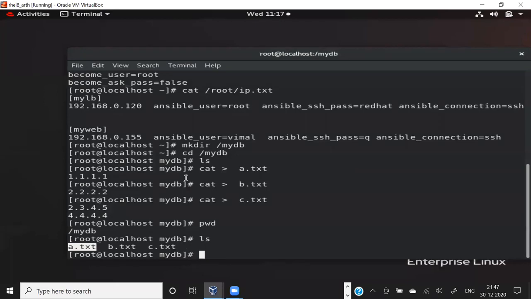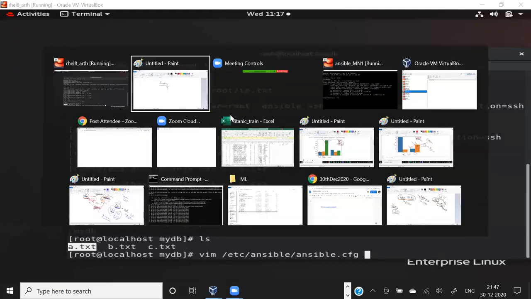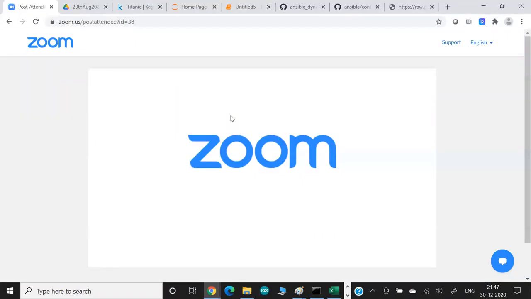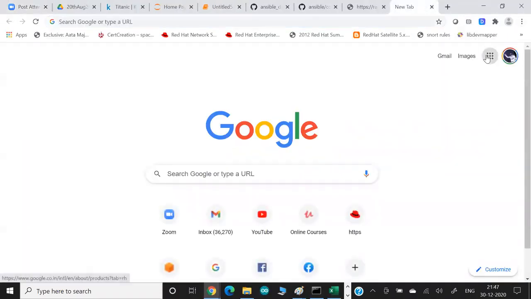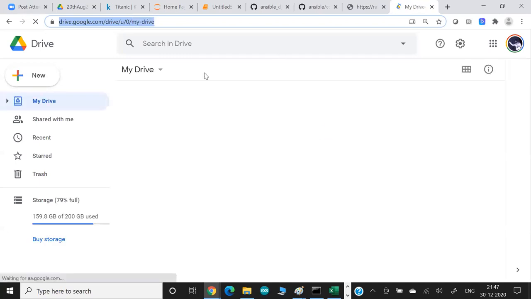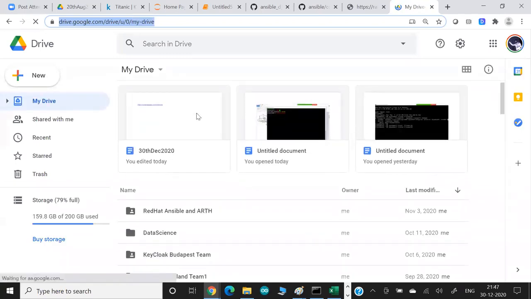So pretty simple. In Ansible, you go to your configuration file. One minute, let me share these steps. And right now, what I'm explaining is not the dynamic inventory.